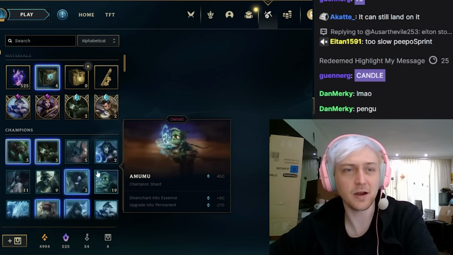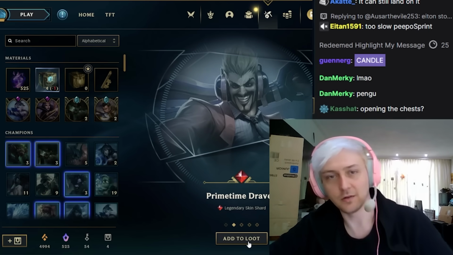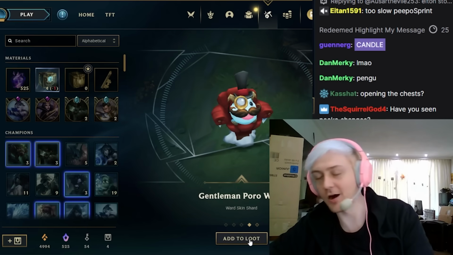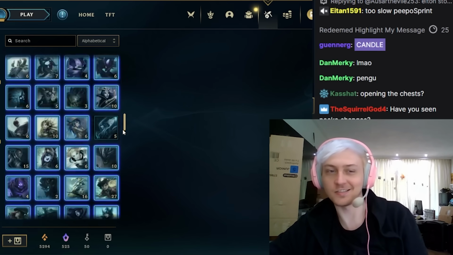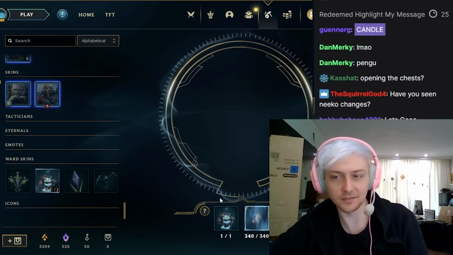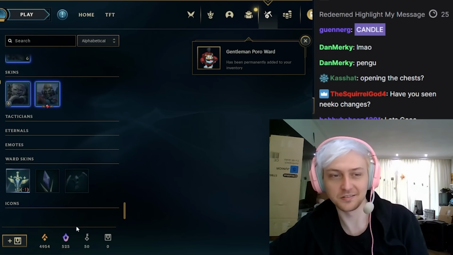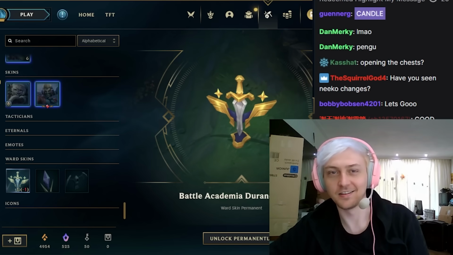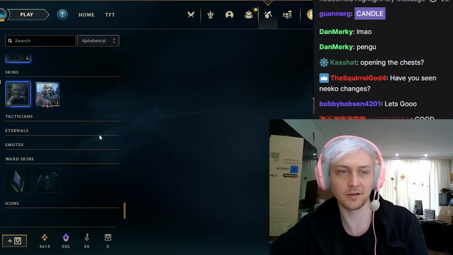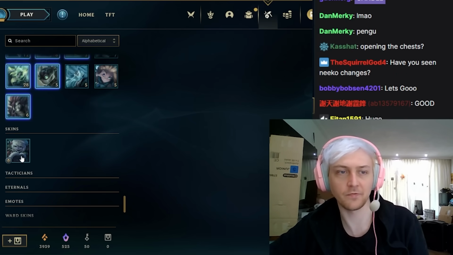Oh yeah, we got four new chests somehow. We'll do that. Get those out of the way first. Earnest Elf Trist. Legendary Draven. Oh my god, a fantastic ward. And wow. Dude, they sneaked in some good stuff at the end there, man. Yeah, I didn't have those. Those are awesome. Dude, those are like two of the best wards. These two are the best. Gentleman Poro and the awesome sword. All right, and I think I can upgrade Draven. Get that out of the way. I assume I have this. Yeah, I have the Earnest Elf already.